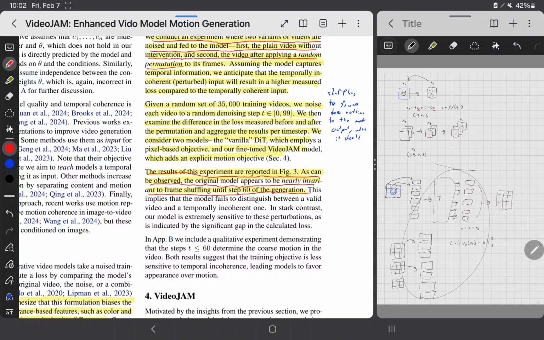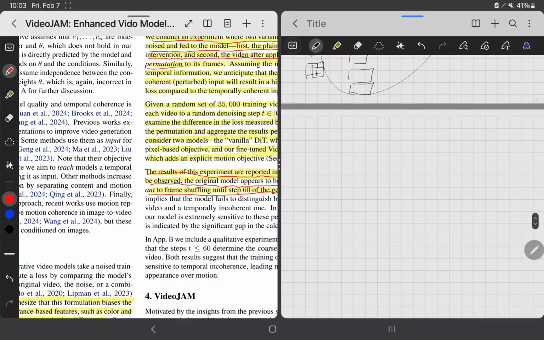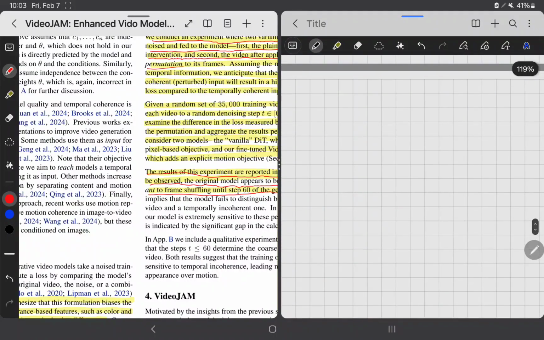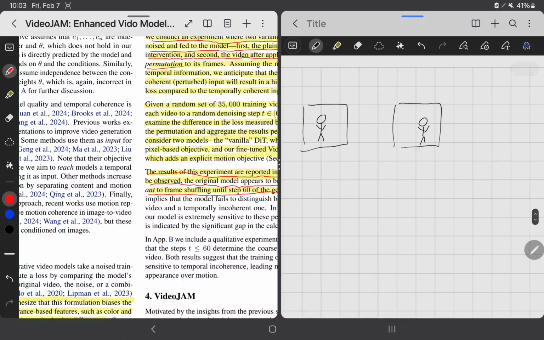So what they do is they say, what if we condition the model on these temporal relationships, instead of just having the model predict the velocity like a normal image? What if you actually add motion to the model? There's this model called Raft. I may cover it. It's an interesting model because it gives you the motion for 2 frames, or the motion of a video. So if I have, say, 2 frames and there's some stick figure moving here, it'll basically give you the motion of every pixel.